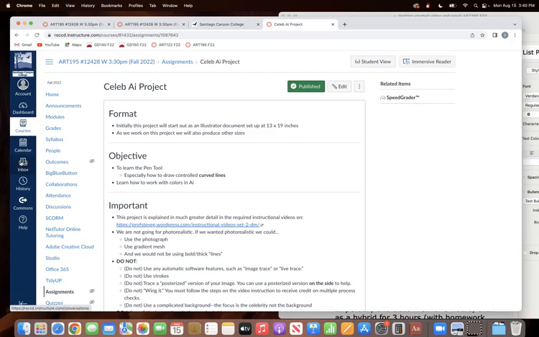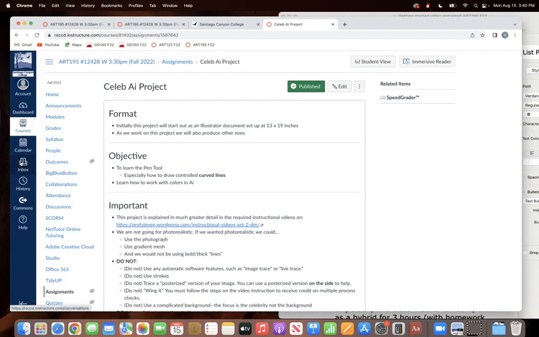Now, you'll probably receive a comment on most things unless you got a perfect score. Then there's not much I can comment on. Maybe, way to go. So that's one way, inside that comments box. The other way: near the comment box, you might see a little playhead arrow, and that will mean that I left you audio comments, because sometimes if it's a more detailed comment that I need to make, it's easier for you to understand, and a lot of times just easier for me to get across my comments if I leave them as audio comments.